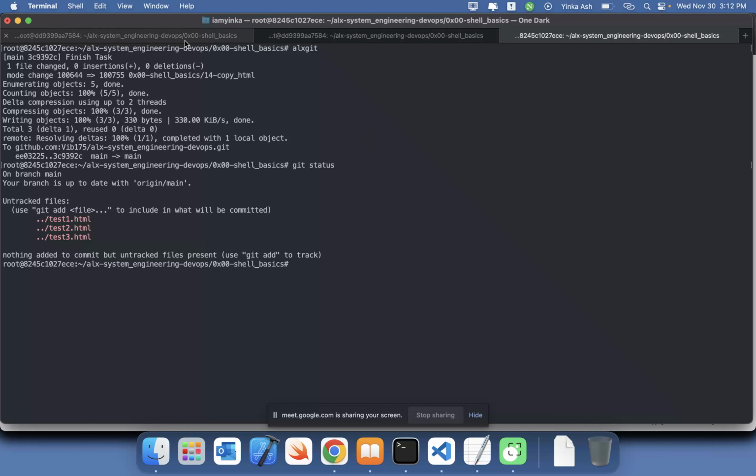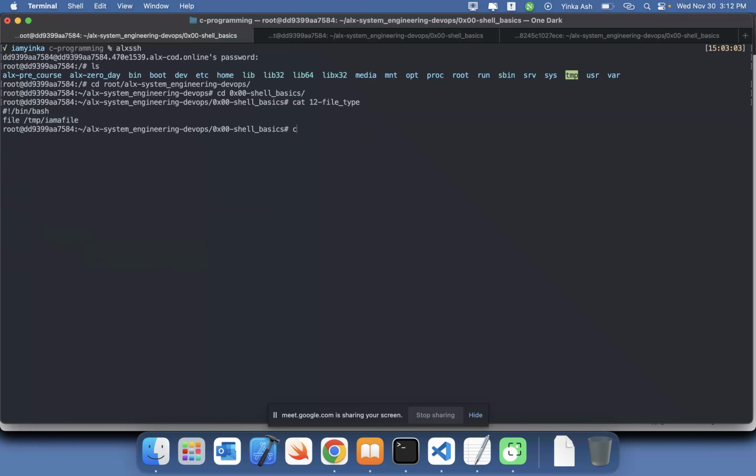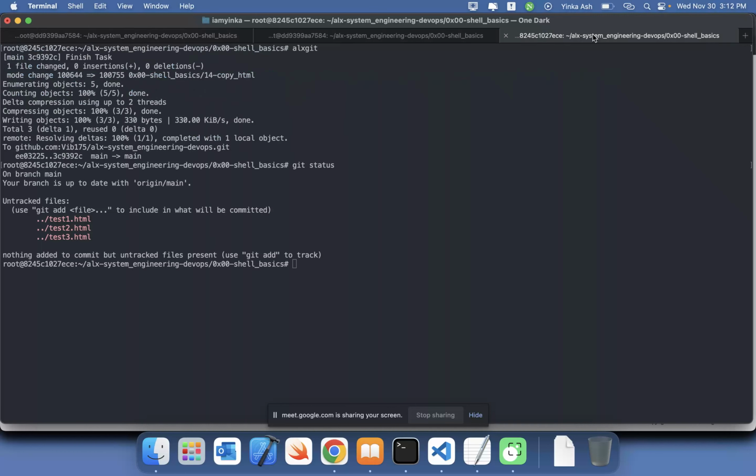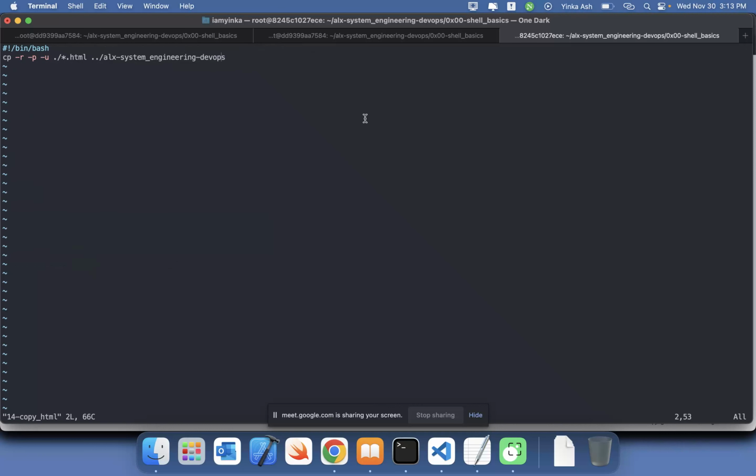I'll probably just copy from mine, so cat 14. Oh yeah, it's supposed to be the capital R with force, but I think that won't matter anyways. But anyways, I'll just go back and fix it. So this will be vim 14. Yeah. So where is that? Okay, so you want to remove that, and then yeah, this is the command you should use, please. Sorry, I kind of messed things up a bit.